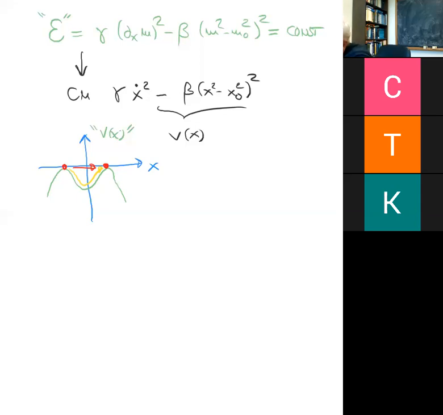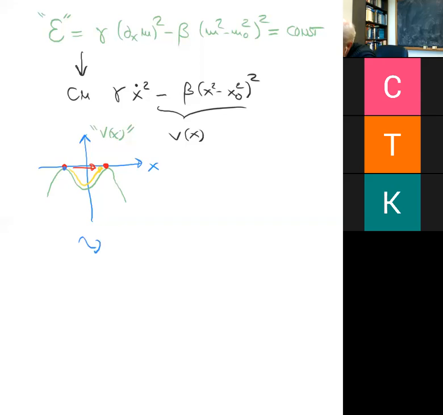So what this argument that I just gave shows, by the way, is that the kind of motion that we're studying, which starts in one minimum initially and then goes to the other minimum, not only takes place at constant energy, it takes place at constant zero energy, because it goes from this point over here to the one on the other side. Initially this analog ball that's rolling down has no kinetic energy, it has all potential energy. And then you see from the picture that the potential energy it starts at is actually zero. So this calligraphic E, which is the analog energy, is not only constant, it's actually zero.